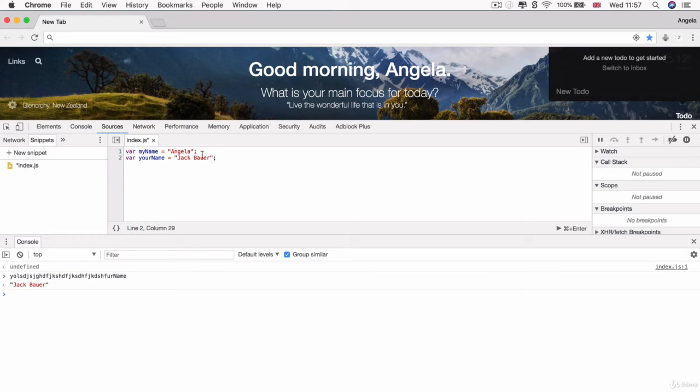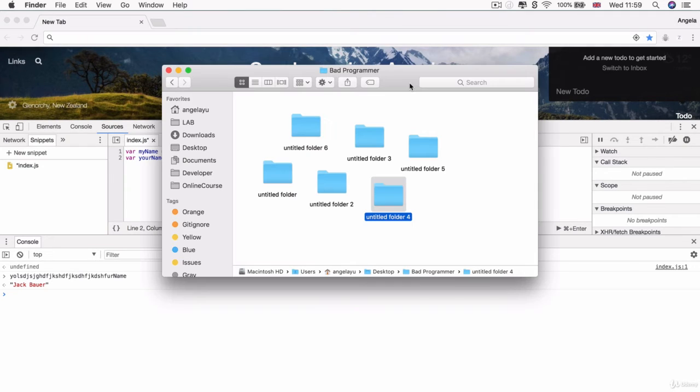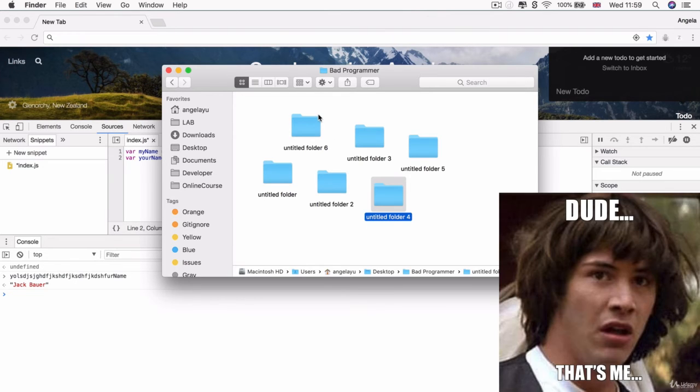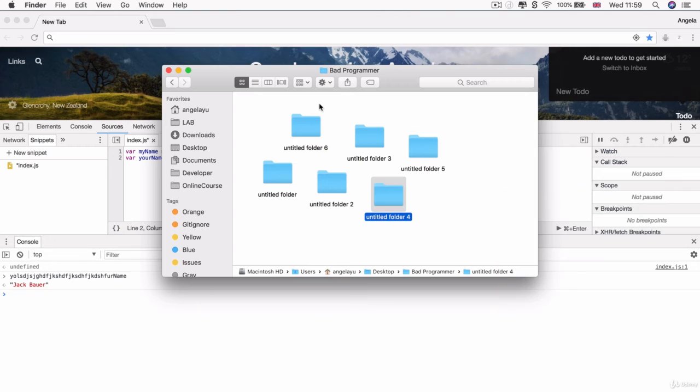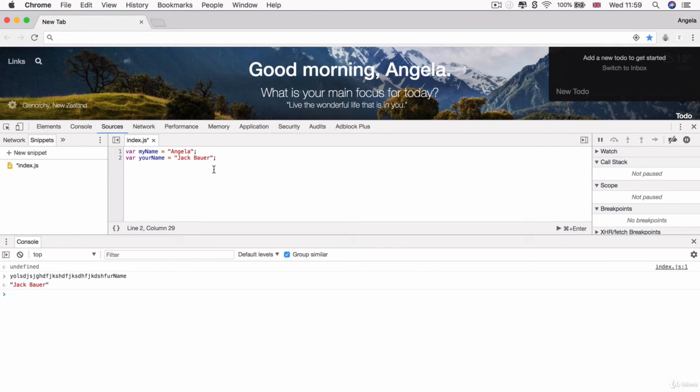First of which is give your variables meaningful names so that anybody can figure out quite easily what is the data that's likely to be stored inside it. It's like if you had named all of your folders on your desktop untitled folder 1, 2, 3, 4, 5, 6, then you will be spending hours and hours digging through each of these folders trying to find the things that you're looking for. And instead, if you named it pictures or movies or documents, then it would be a lot easier to try and figure out what they contain. And it's the same story here with variable naming.